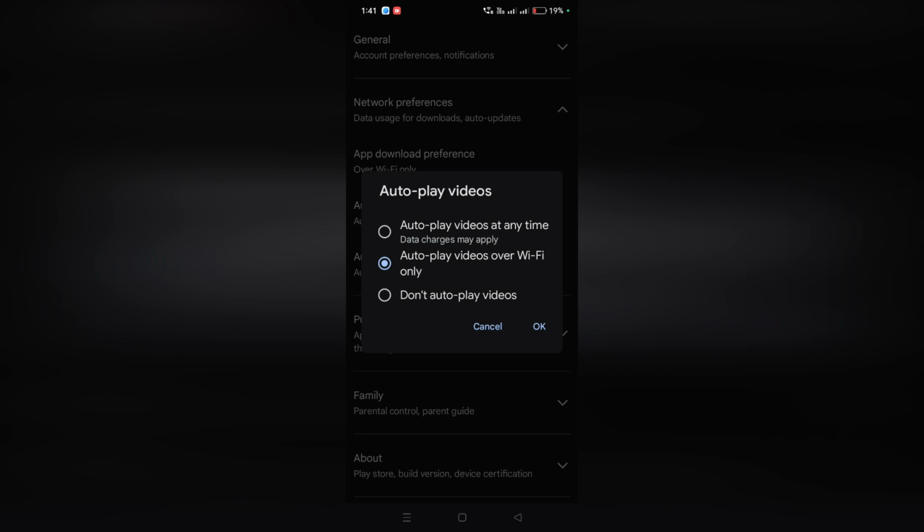So there you go. Don't make it autoplay videos at any time because it charges data. It will minus your data or it will get your data. What I mean about data, because in the Philippines we call it data, it's like a mobile data. It's like an internet but on your phone. So yeah, I think all countries have that. It's not actually data, but it's like data, the internet.